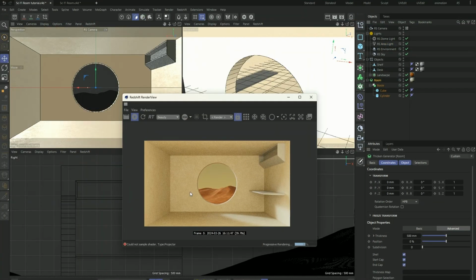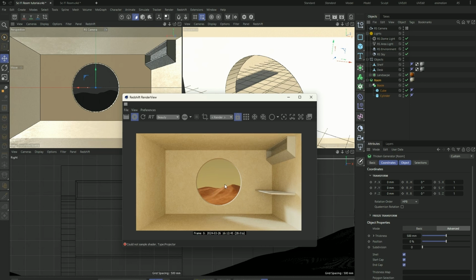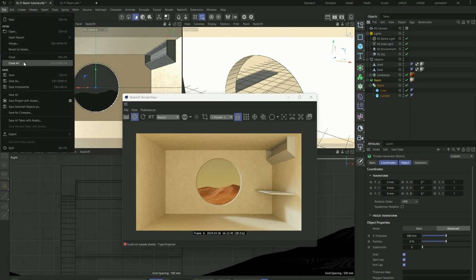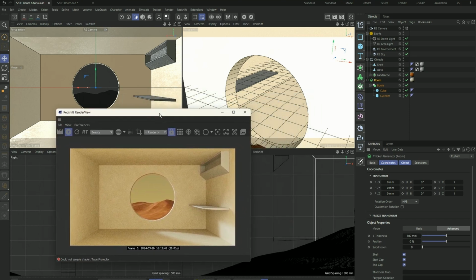Okay, so I did something bad. C4D crashed on me, and because I was so into doing this tutorial, I forgot to save the project regularly. So I had to go back and rebuild all the stuff we did so far, and that's why now it looks a little bit different. So I apologize about that. But that's a major lesson: make sure you regularly save your project or turn on autosave.